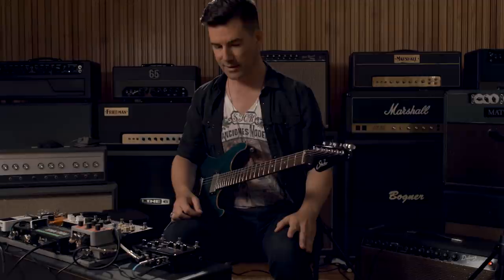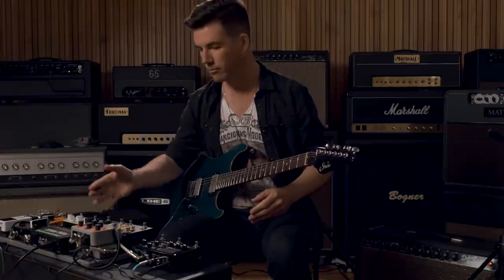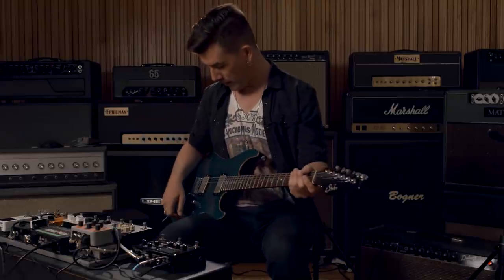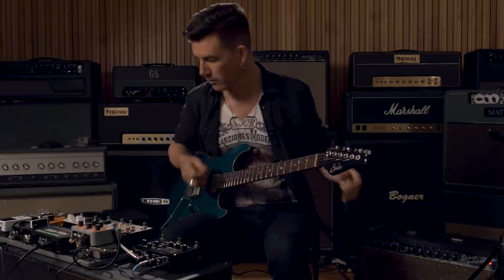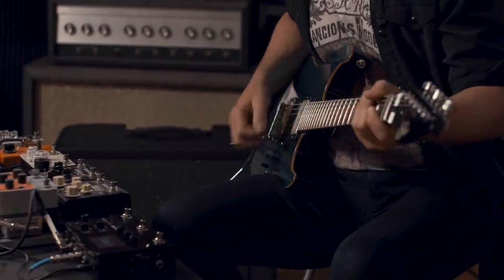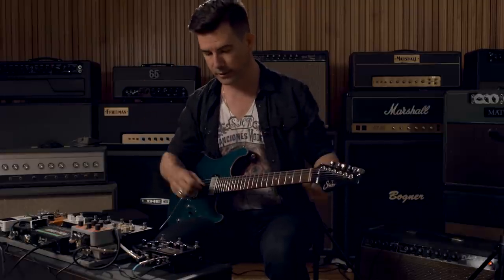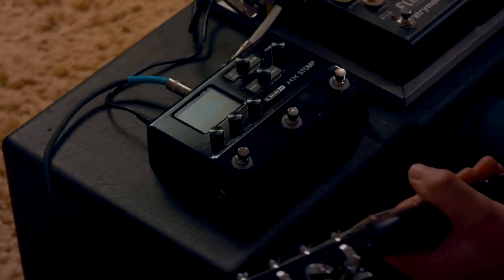We made another preset. With this one, I wanted to try integrating the HX Stomp with my pedal board — use a pedal or two on the board and then use the HX Stomp for some additional stuff. I'm on the middle pickup position. I'm going to turn on this overdrive here — this is a Rocket Tim Pierce, a really cool sounding drive. I decided to make a swampy, cool tremolo reverb kind of sound on the HX Stomp. In about seven minutes I called up the 63 Spring and the harmonic tremolo and got a really cool sound.